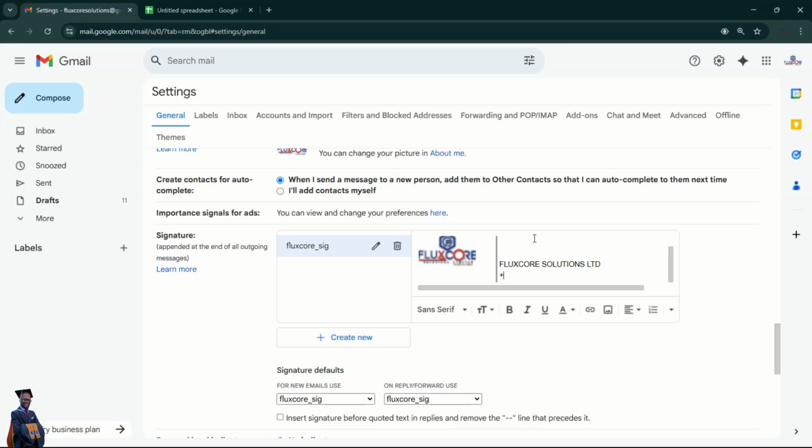Mobile number. We include our email address. Let's also include our address, our home address.